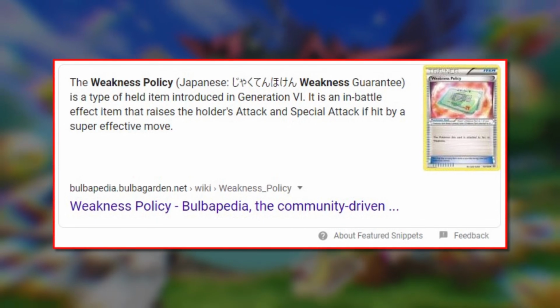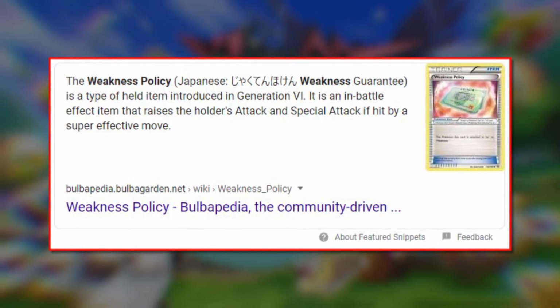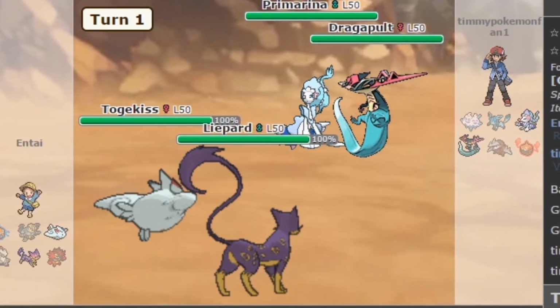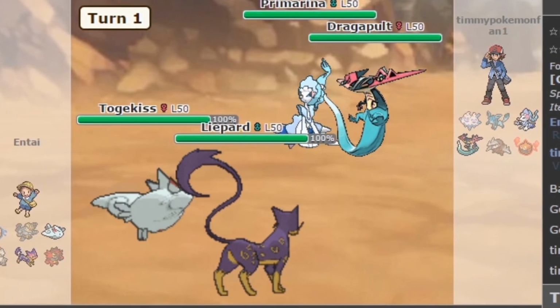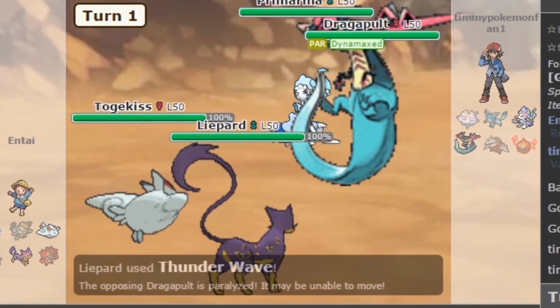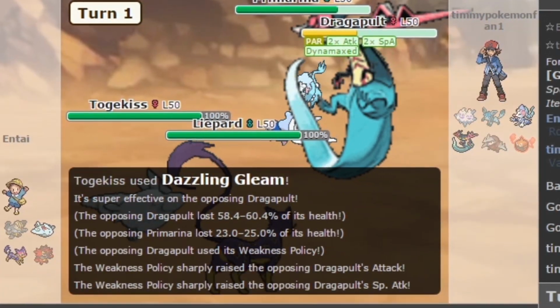And there's also the Weakness Policy. Weakness Policy itself is a whole mess, and I'm going to be making a video entirely on Weakness Policy soon. But imagine you're chilling, you do some damage on Dragapult, you're like, all right, good, chip damage, I'm about to take this thing down next turn. You go for your super effective attack, all hype, and then out of nowhere you see Dragapult's attack stat has been raised.